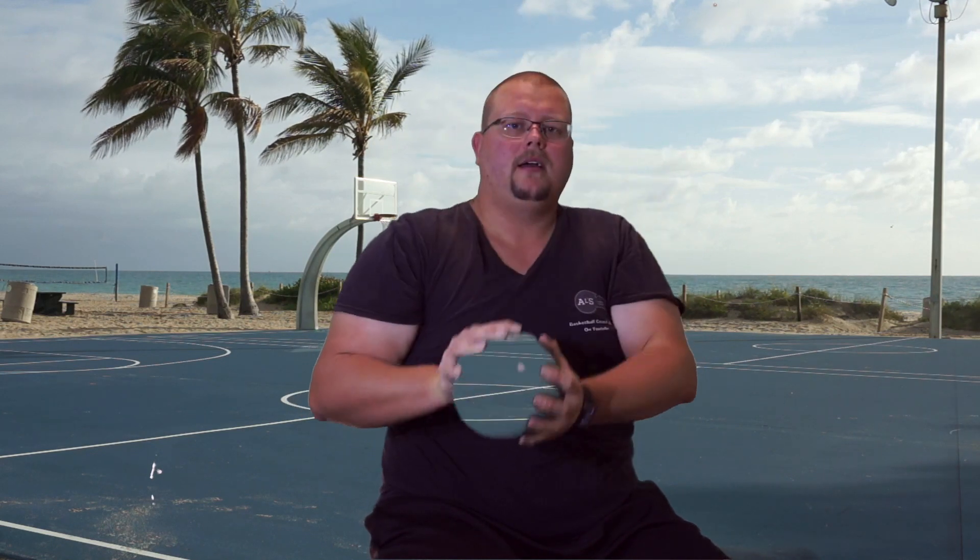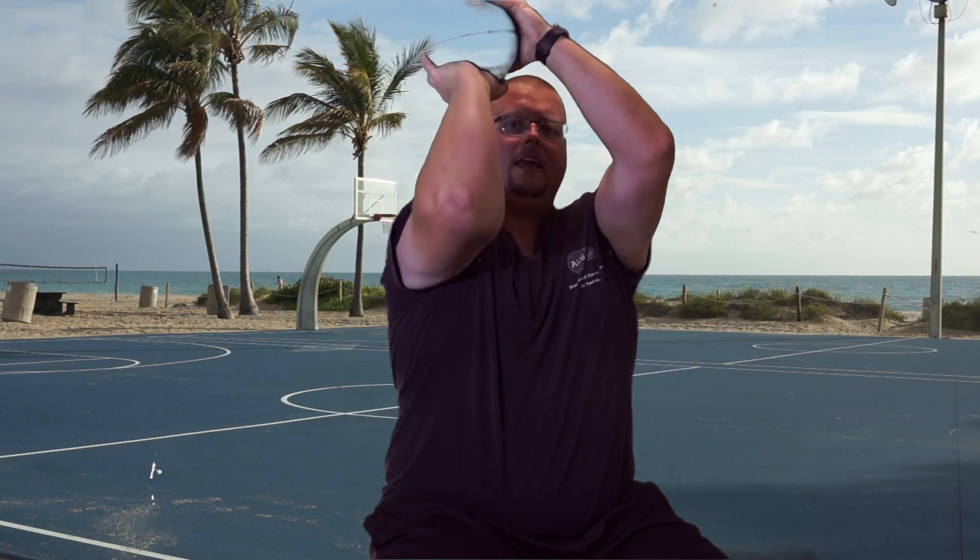The first thing we are going to start with is a medicine ball. This is a green medicine ball on a green screen, so it's going to be totally invisible. But this is an eight pound medicine ball. What we're going to do is just sit in a chair — I'm currently sitting on a workout bench with a back that moves. You're going to start in your shooting position and bring it up. Down in your shooting position and bringing it up. Now this is a six pound medicine ball and it's roughly the size of an actual basketball.